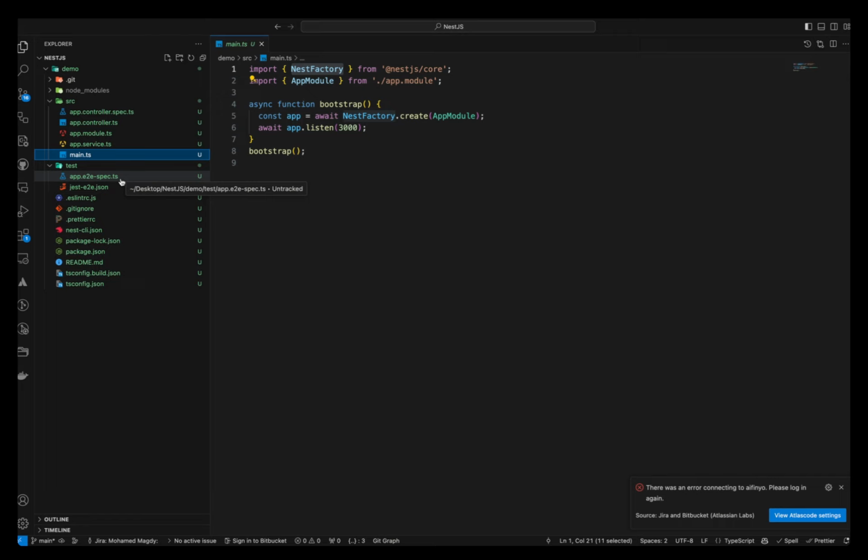The NestJS CLI also supports creating new components within your project. For example, running nest generate service user could create a new service for user-related business logic, and the CLI could place it within the appropriate directory, typically under src/users.